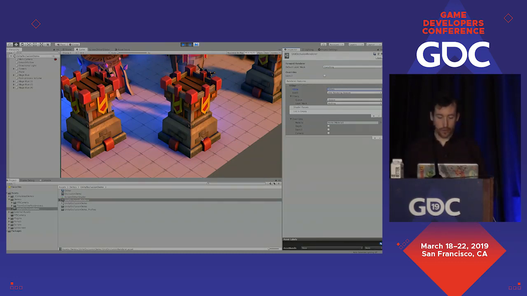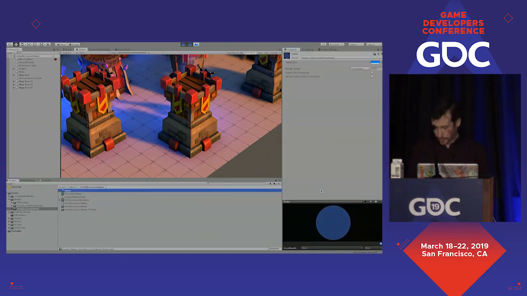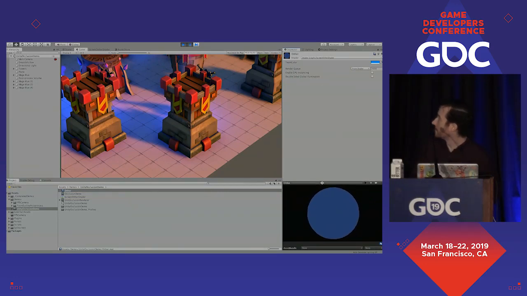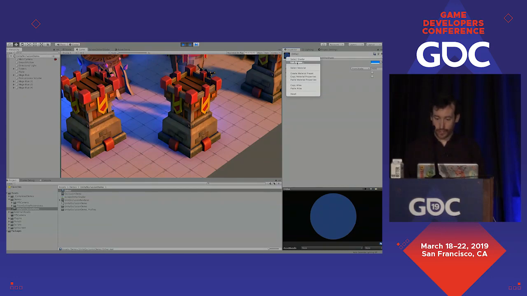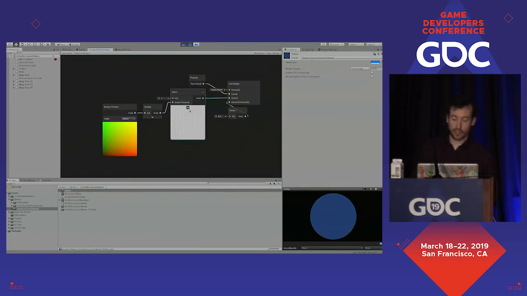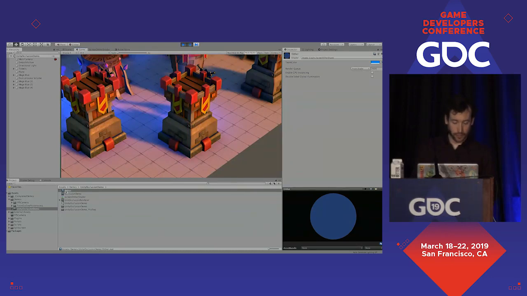We want to override the material here. So we've actually got one here. And because this monitor is extremely high resolution, you can't see the dither effect at all. But if we have a look at the shader, this is actually using Shader Graph. So it's quite a simple node setup here. It's practically just using the dither node, it's built in. And we can use this as an unlit master node plugged into our character. So let's assign this material.